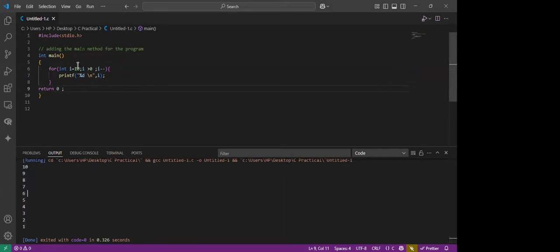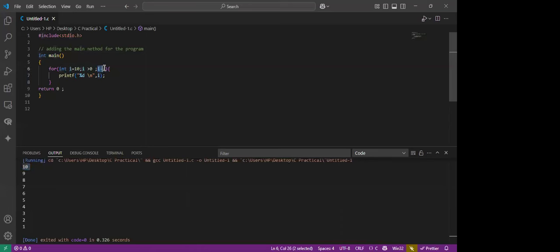What was happening here? We have an integer i assigned to 10. Now the initial value of i is 10. 10 is greater than 0, so the condition is true. So it prints 10 here. I believe you know this story well, because i's value is 10, so 10 prints here.